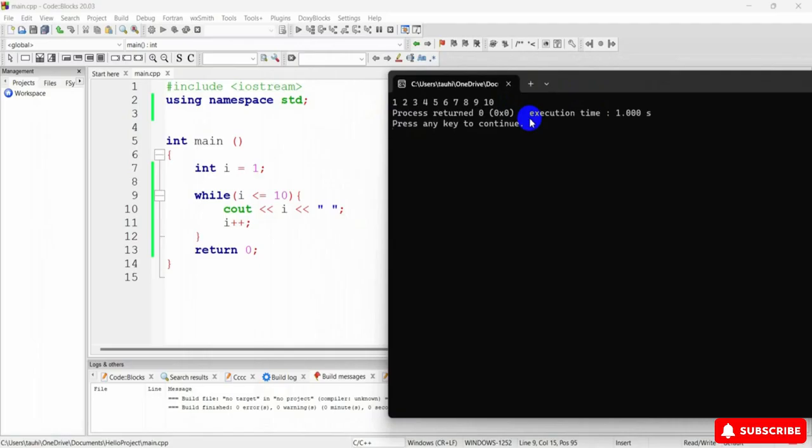So in this session we created the while loop in C++, and they are a versatile tool for handling dynamic conditions and repetitive tasks in your code. I hope you now know how to set up and control a while loop in your program.